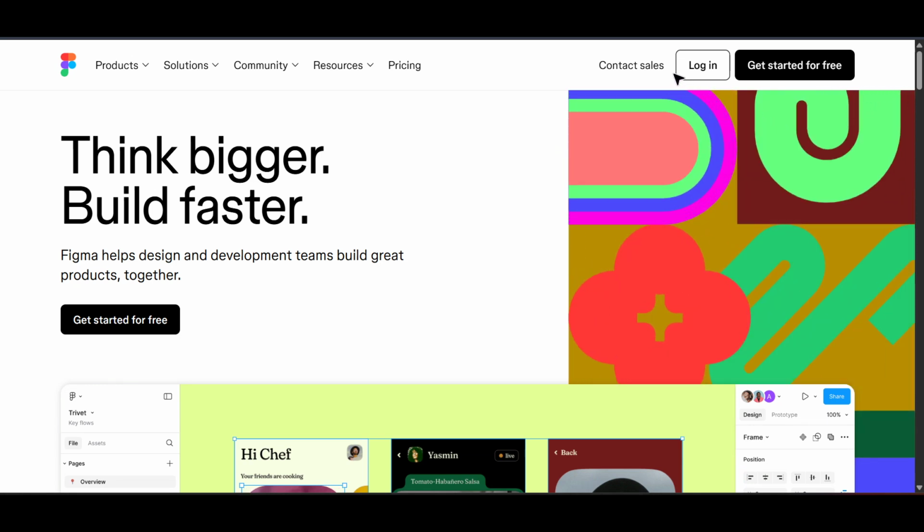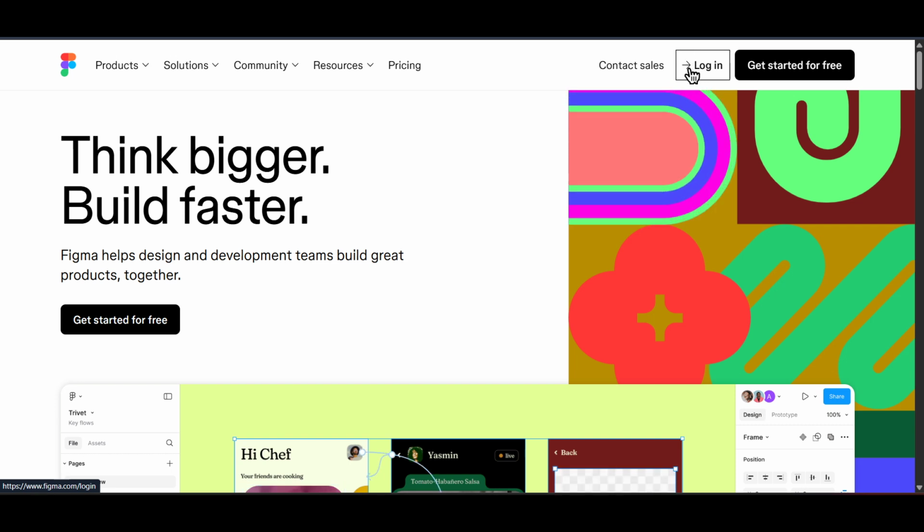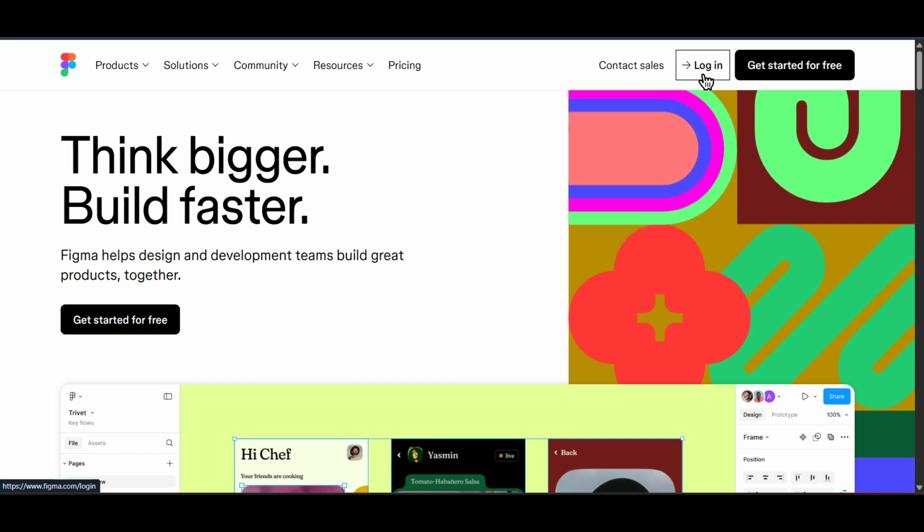First, what you want to do is navigate to Figma's website. If you're already familiar with how to get there, bookmark it for quick access later on. Once you're on the Figma homepage, you'll notice an option to log in. Clicking on the login button takes you to a page where you can input your credentials. This step is essential because without logging in, you won't be able to access your projects.